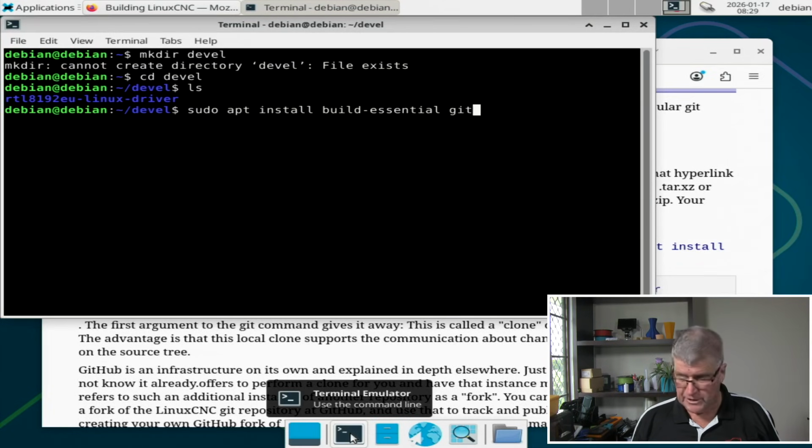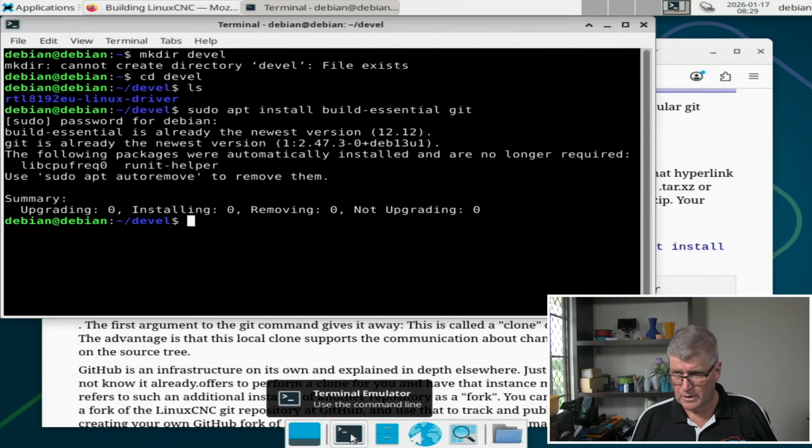And we also need Git, which is the program which allows us to go out onto the website and grab the LinuxCNC source. So I've already got that here.